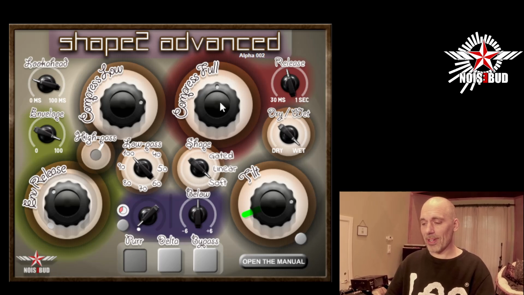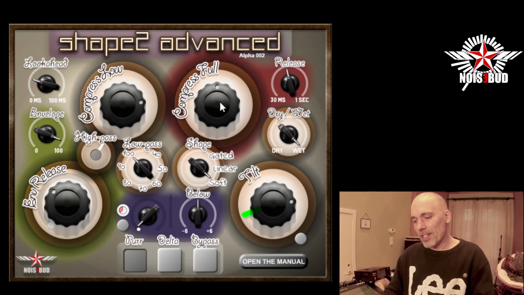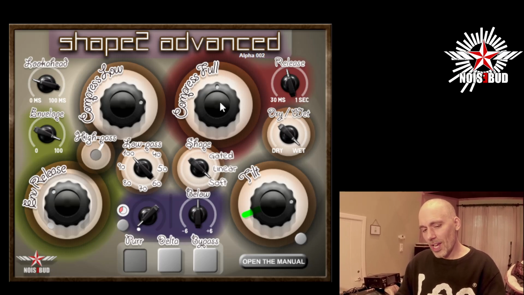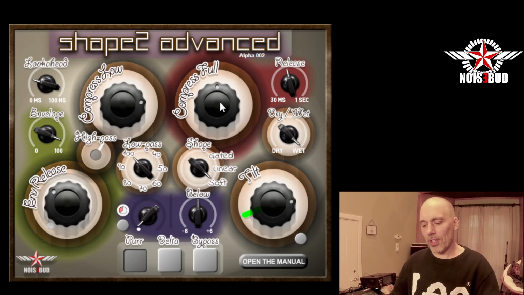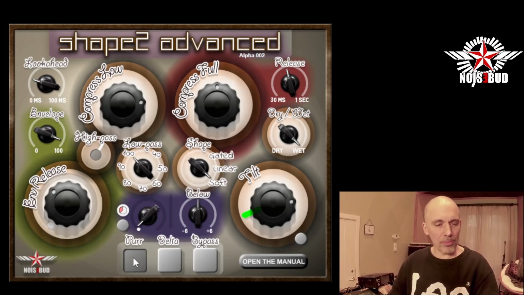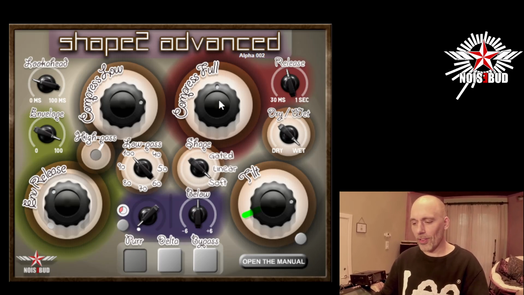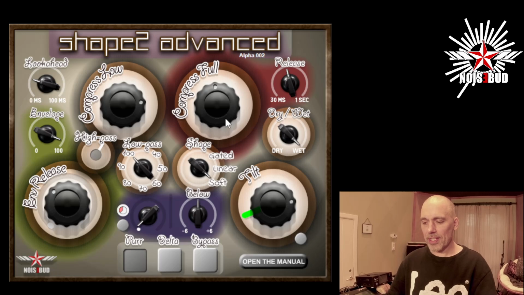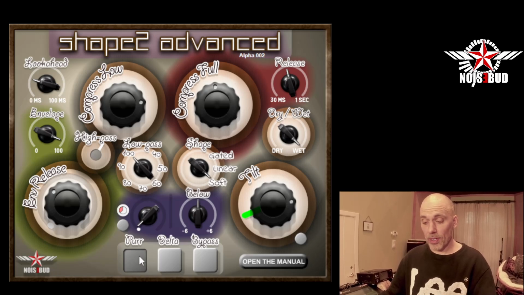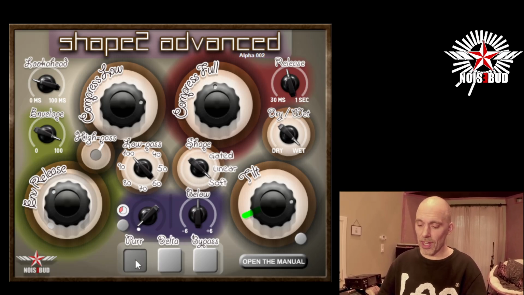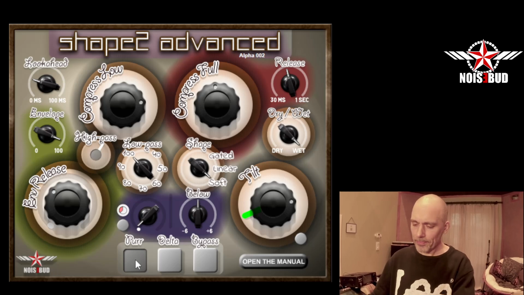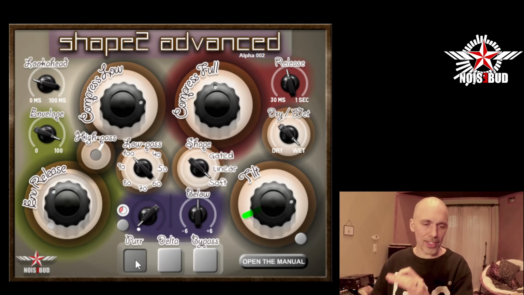I decided not to gain compensate this plugin, but I will probably rebuild this into a compressor, because exactly like the other compressor, sometimes it's just amazing when you hit that button, and sometimes it just destroys the music. Most of the time it just destroys the music, but when it works, it's really cool.